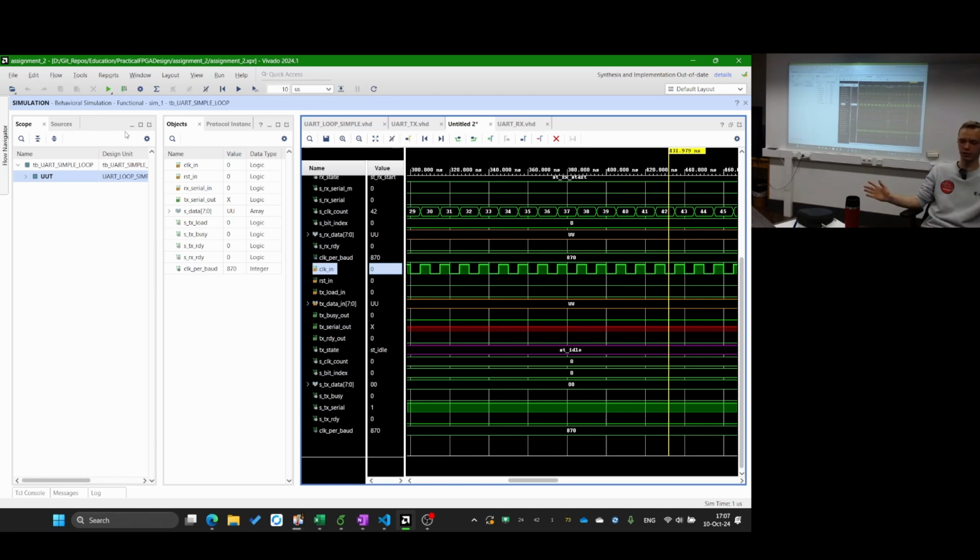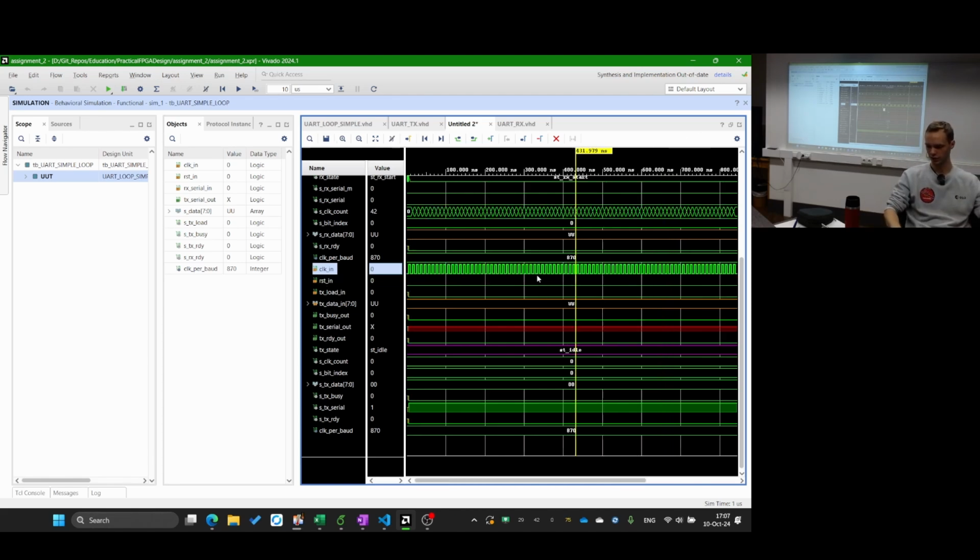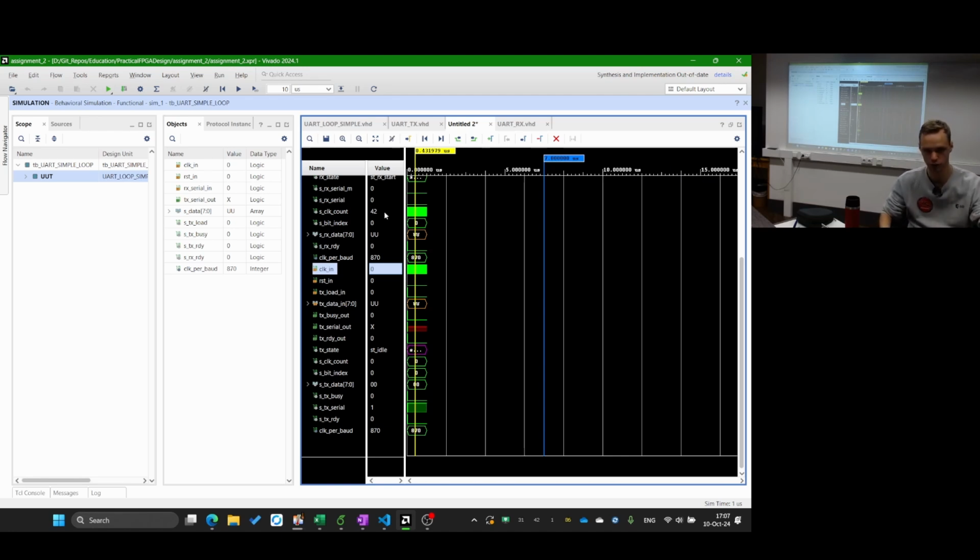Any questions on the simulation? Just for reference, if you fix all the bugs, then when you start a simulation from scratch without any of the additional stuff, you will have one byte coming in through TX and coming out through RX. That's your goal in the end, and that's also where you should look at the code again, how this is being done. And you see, this is absolutely not what is happening right now. It's just continuing forever. There are a few reasons, which you can go through step by step.